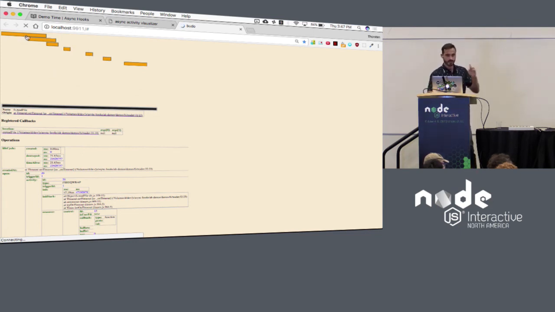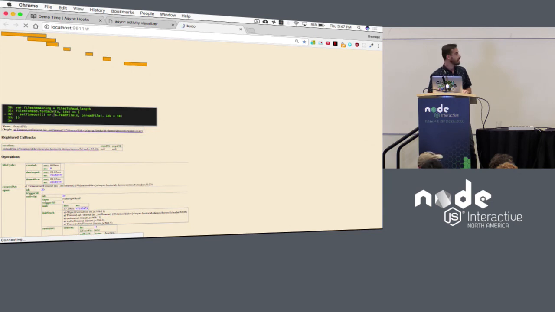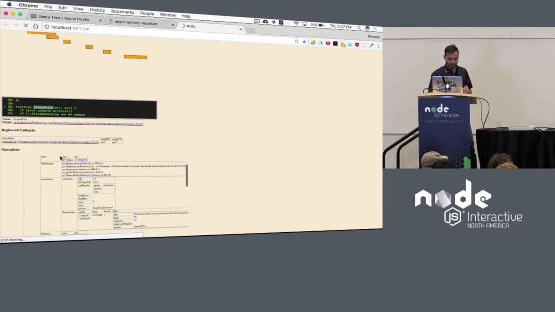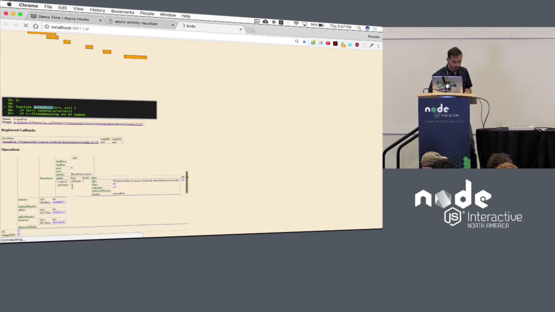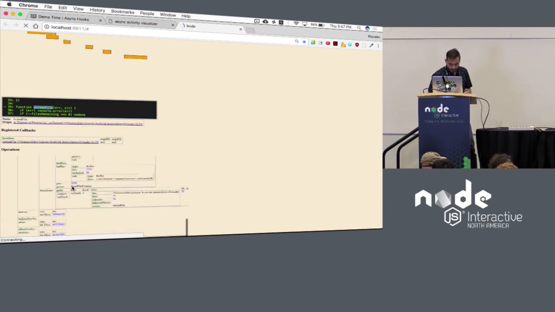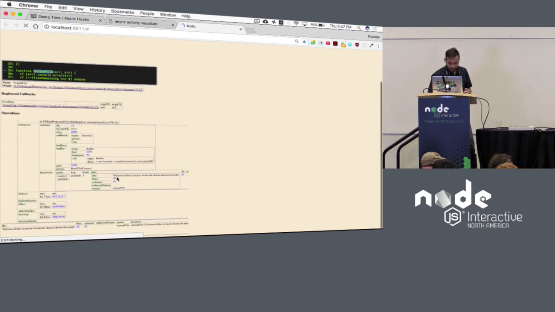So we have, for instance, each rectangle is a file system operation, right? And the longer it is, the longer it took. And so we can see, okay, this one is here. We can even get where we read the file. We can get that information. We can see the registered callbacks, like on read file and so on. And down here, it's a little small, but you can get a wealth of information that I pulled off the resource, including we can even see what was in the file that we read, if you wanted to, right? Wouldn't recommend doing that all the time.